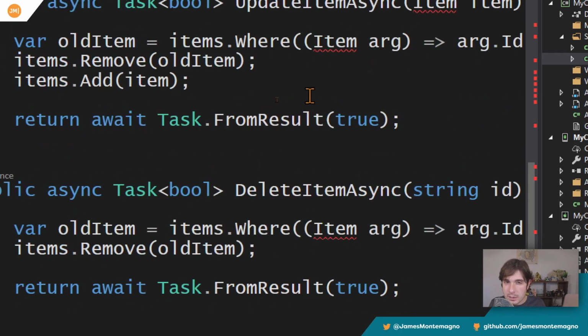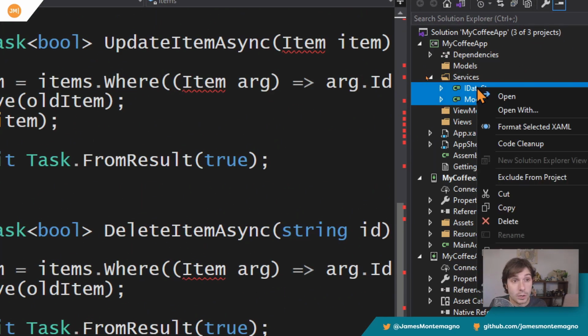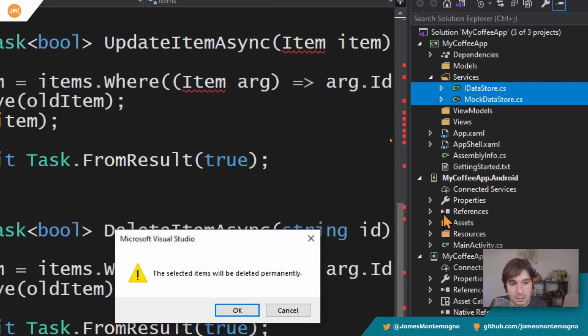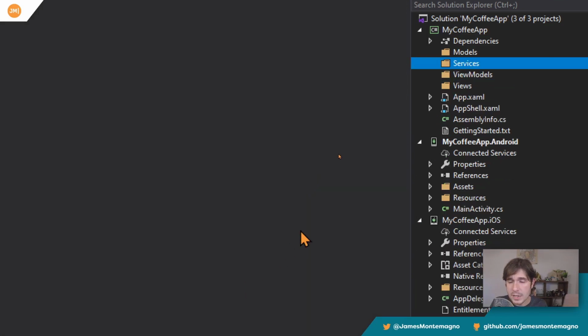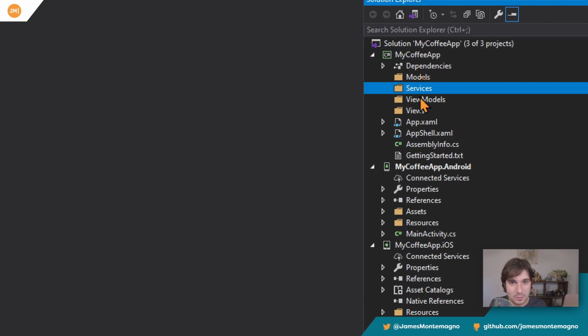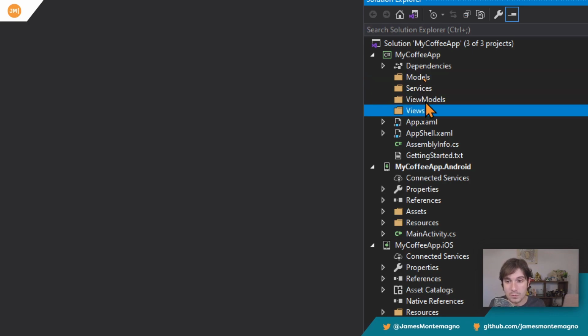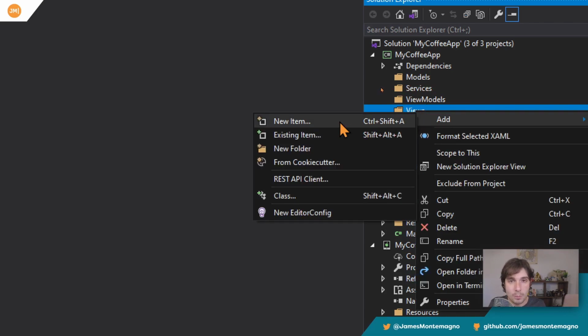So if you're interested in sort of an in-memory cache, that's not too bad. But for us, we're going to delete them, delete all the things, delete those here. Now, I like to keep the folders because this is exactly how I create my application in 2020: I have models, view models, and views, MVVM inside of here. I like to then come and create whatever our default page is going to be.